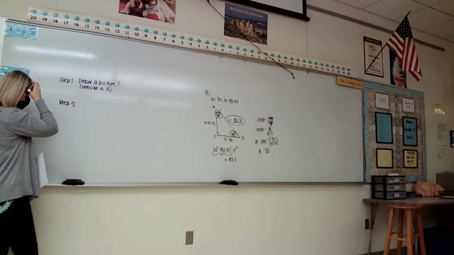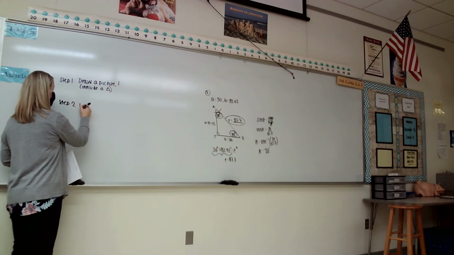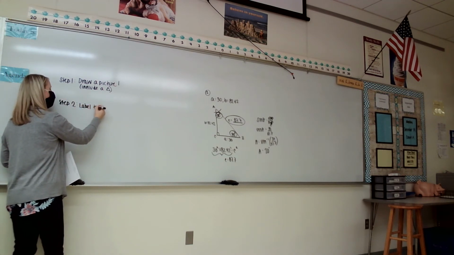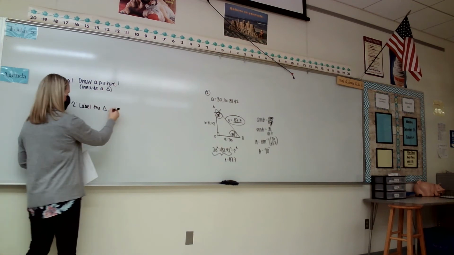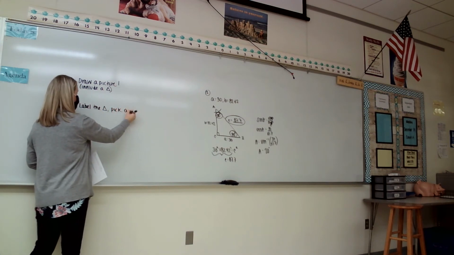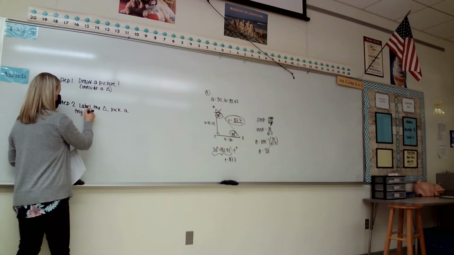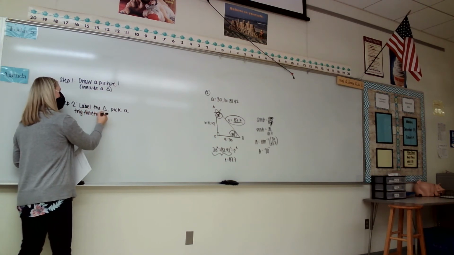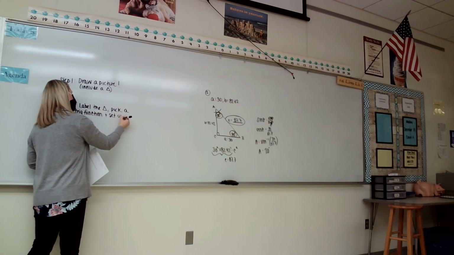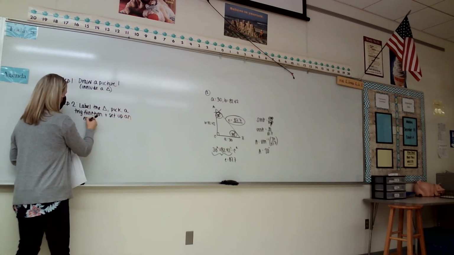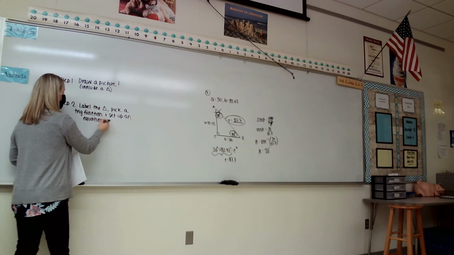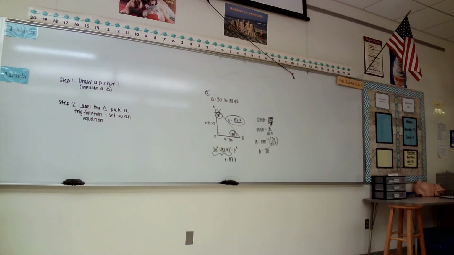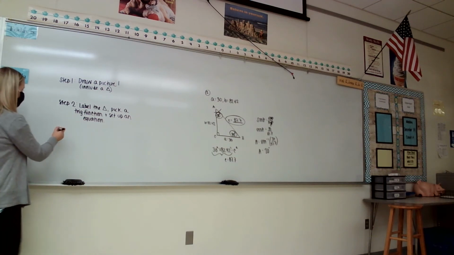Step 2, you're going to label the triangle. It's kind of a few steps in one. Pick a trig function and set up an equation. So they kind of all go together, so I put it as one step. But once everything's labeled, you make sure, okay, what do I have? What do I need? And then picking that trig function is the most important part of actually writing the equation. So that step, kind of everything's related.